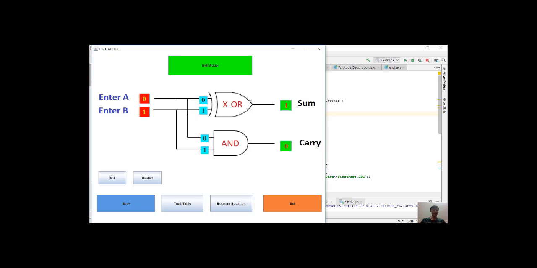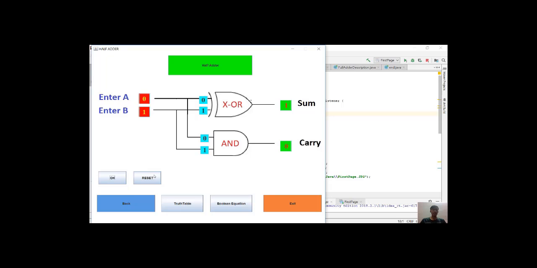See, here we entered 0. It moves to here 0, but it is not editable. You can see here easily. Here 1 is moved to this 1, and the XOR operation of 0 and 1 is 1. That produces the sum, that is our sum output. Then 0 from A and 1 from B perform the AND operation, and the AND operation of 0 and 1 is 0. So our carry produced is 0.